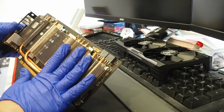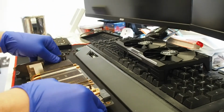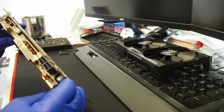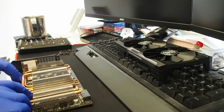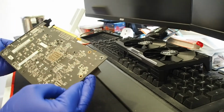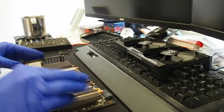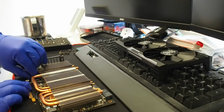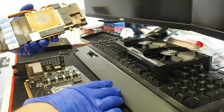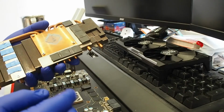So, this heatsink is still a bit warm. The screws are out. I just need to pull at it a bit. It doesn't. You can see some pretty thick pads underneath, but the heatsink is not coming off. Why is the heatsink not coming off? There are no other screws. As you notice, I have not disassembled this card ever. Oh, yeah, there we go. Man, there's some thick pads there. The tension from the primary heat pads was holding the heatsink in place.